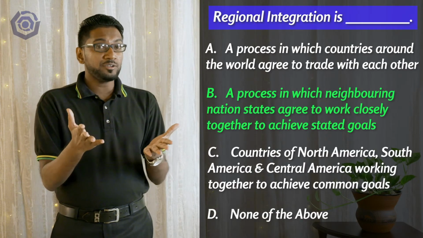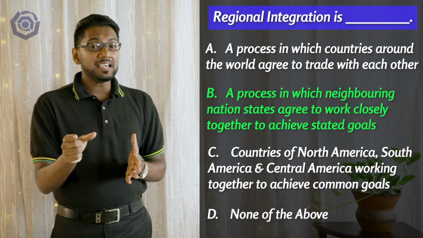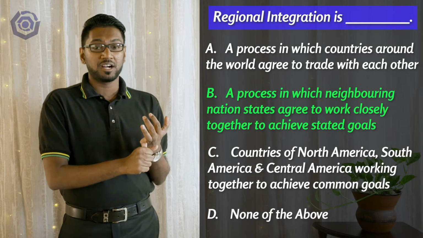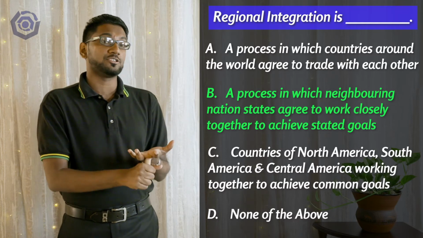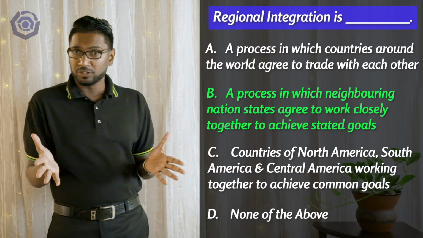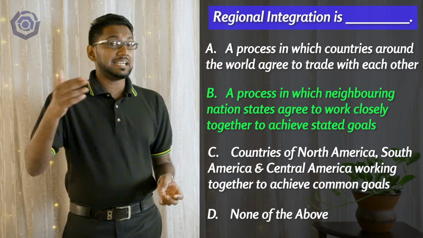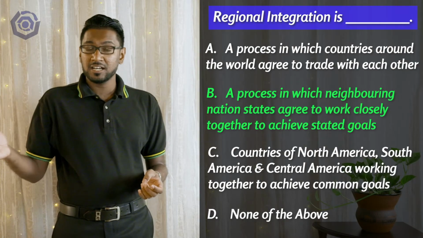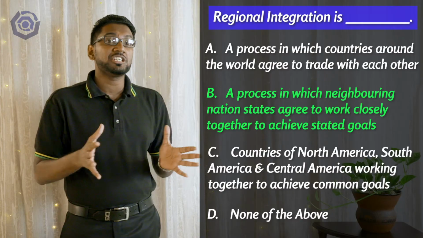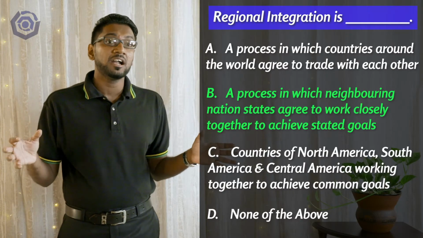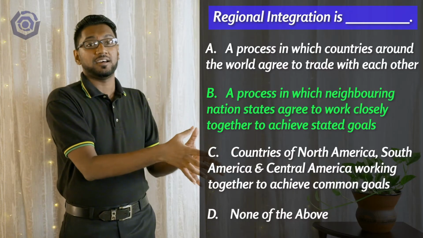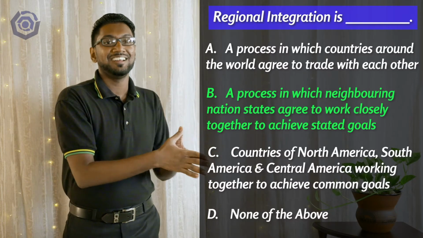Is there anyone who went with C? C specifically spoke about countries that are in North America, South America, and Central America. Does that mean regional integration does not care about countries in the Caribbean or in Asia or Europe or Africa? Of course not. C is too specific. Regional integration, it doesn't matter where these countries are, as long as they are close to each other in terms of geographical location.